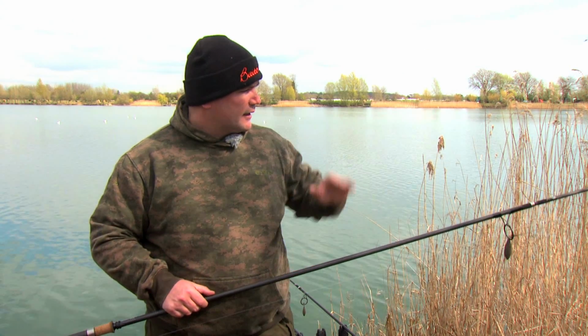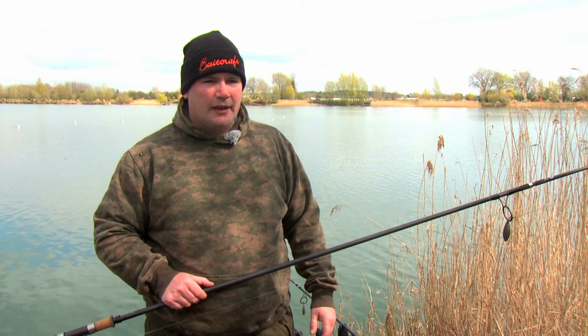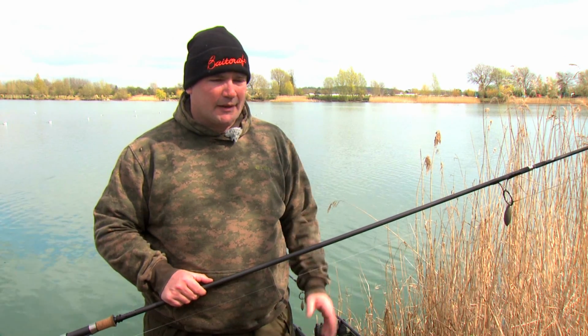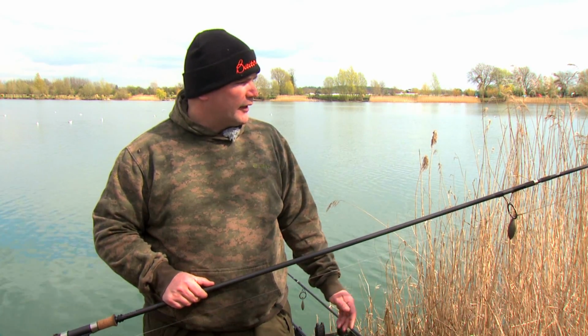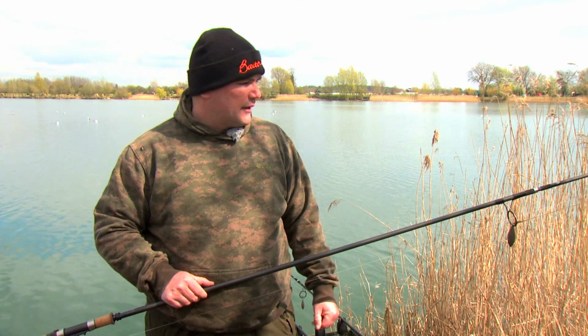What you'll find with that softer tip section is it's a very, very usable long range rod. I'd advise you to learn how to cast, get a day out with Mark Hutchinson or Terry Edmonds booked up so they can show you how to get the most out of a rod like this. But for me, it's the most usable long range tool that I've ever come across. And like I say, I've used most of them in my time.